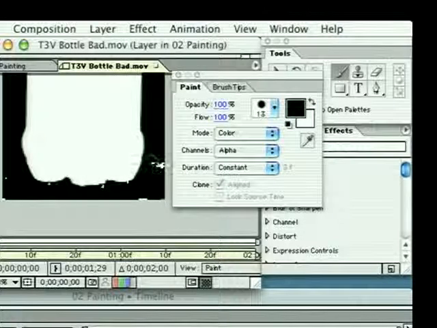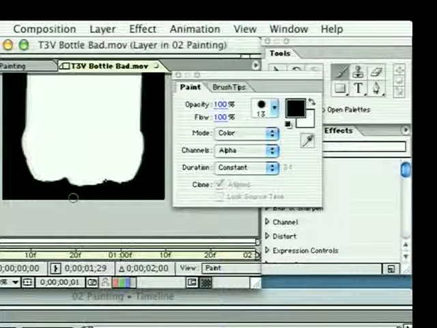Just go ahead and make a few retouching changes. I'm simply going to paint over these rogue pixels and tidy up the edge here of my alpha channel. I'm not going to make any changes to the color of the layer, I'm just simply doing retouching. Then I can use the Page Down key and advance a frame at a time. Just pick another point if I want to retouch.